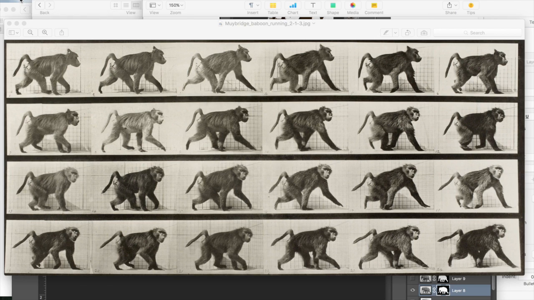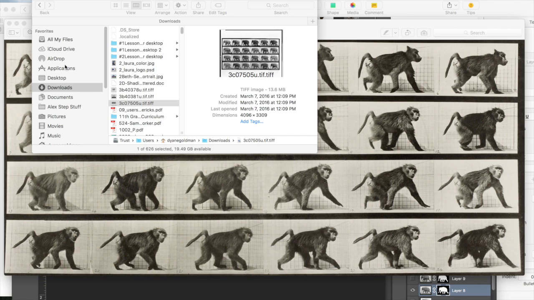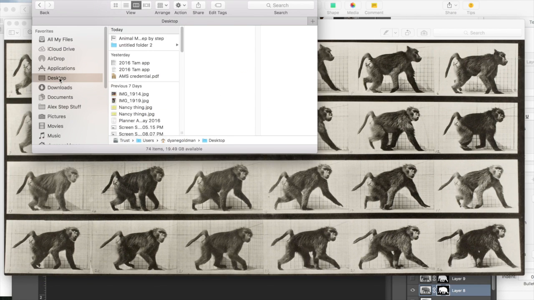And now I'm going to go to Finder, find that new folder, which is on my desktop. It's called Untitled Folder. I'm going to click it so I can name it. So I'm going to call this Animal Motion Step by Step.